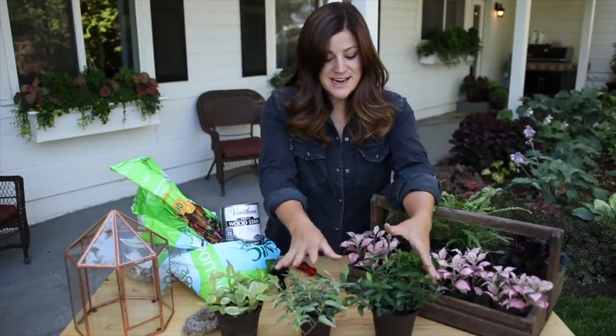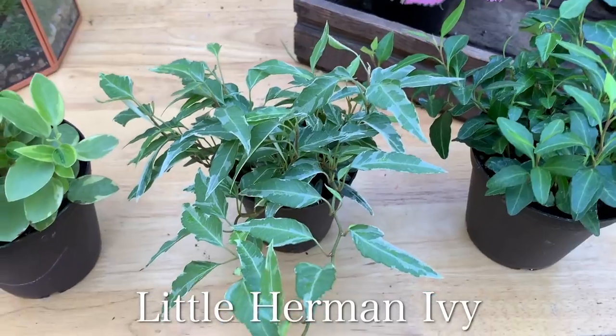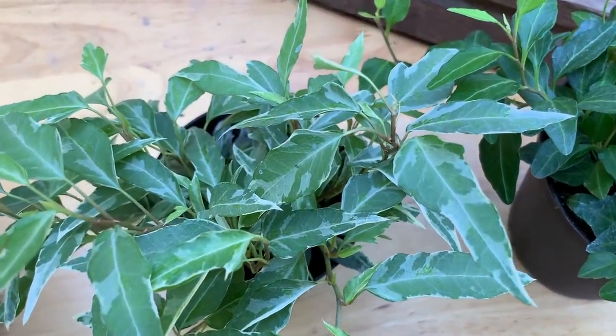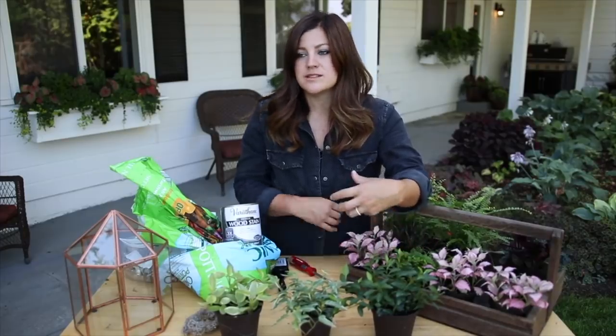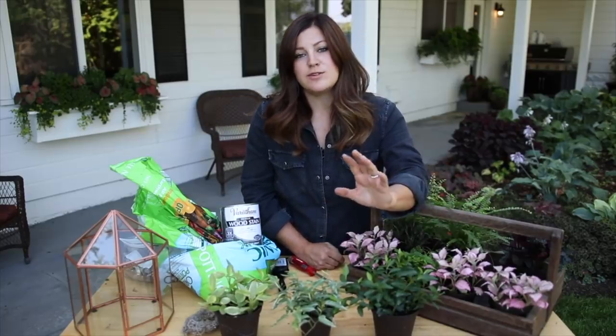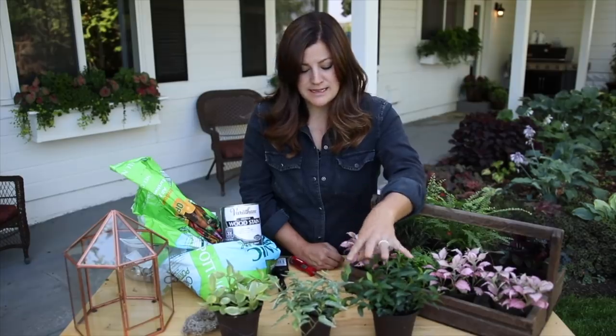So first off, on this side, I've got two different types of ivy. This one's called a Royal Hustler Ivy, and this one's Little Herman. These are really versatile plants. So they do the best in medium light, but they can tolerate lower light situations. They won't grow quite as quickly or as lush as they would if they had a little bit more light. But they're one that if you need to kind of push the envelope a little bit, you can usually do that with this.